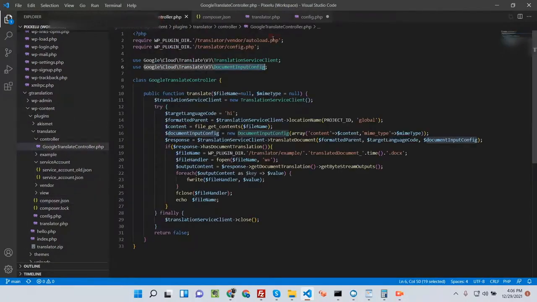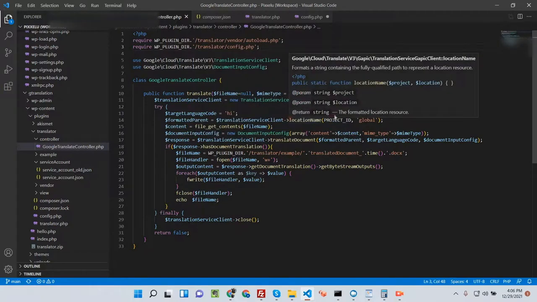Now I'll jump over to the code. After installing, you have to include the vendor autoload file, and then you have to include the other classes. These are the main classes which facilitate all the functions required to make this API work.